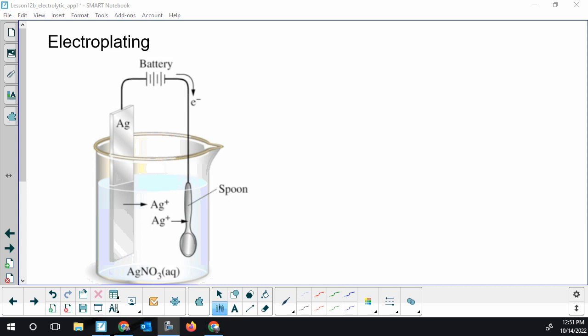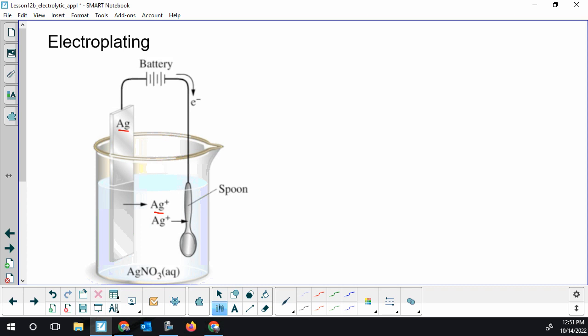So hopefully you have this diagram down. We'll start understanding what's going on. It should seem maybe a little weird. We're used to seeing maybe a lead electrode and copper ions, different metal-metal ion combinations. But here we don't have a different combination. We've got a silver electrode, we've got silver ions. We're ultimately just transferring the silver electrode to ions, and then those ions are going to form on the other side. Okay. I'm going to skip making the list.